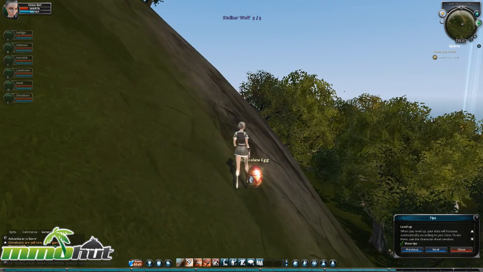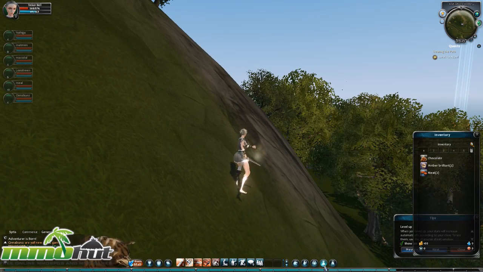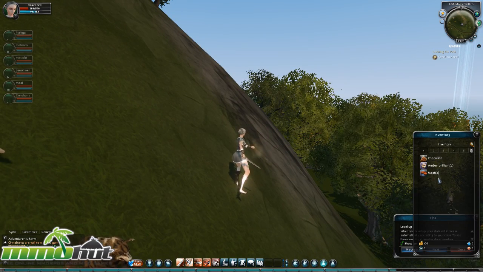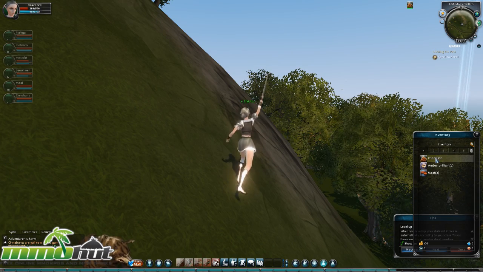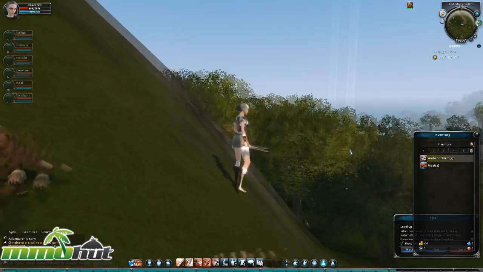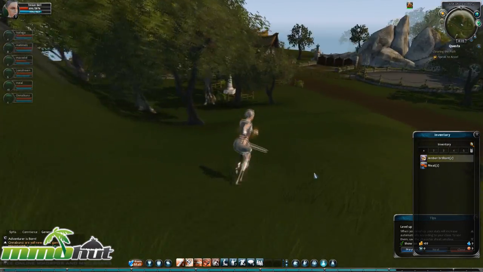So, chocolate egg. I guess that's for the Easter thing. I missed out. I got into the game after Easter, so I don't know. Anyways, we're gonna keep on going. I used some chocolate and I got some experience. Yay! Love chocolate now. Awesome.